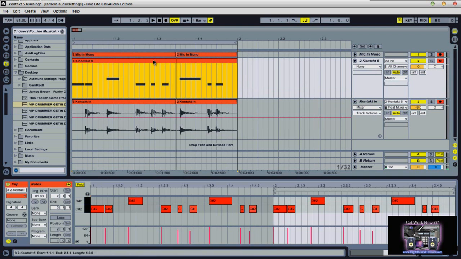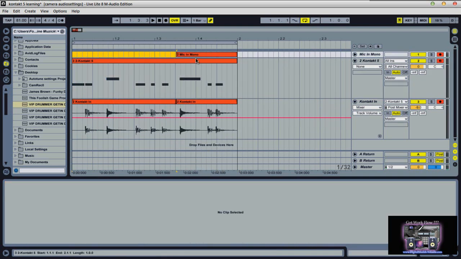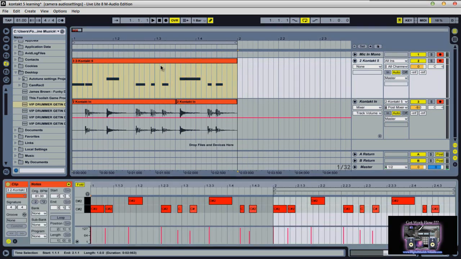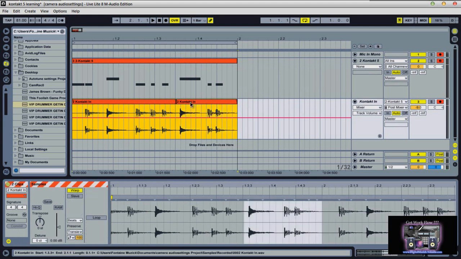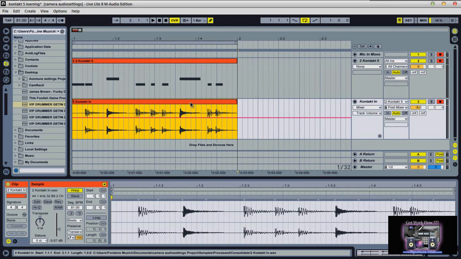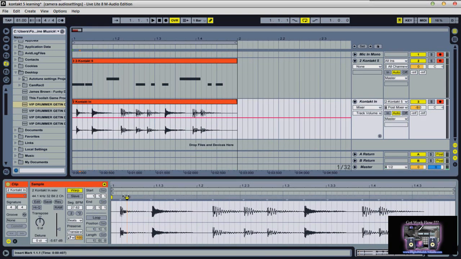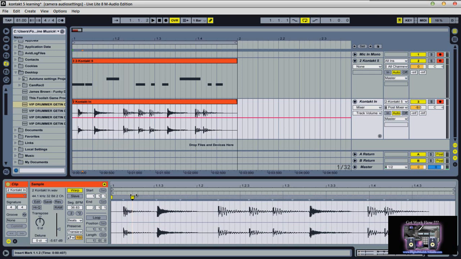But you see right here, it got the MIDI notes right here, so you can edit your notes. Okay, and then down here, let me just get this consolidated. Then you got your warp markers down here. If you want to come in here and add your warp markers, and if you want to adjust the timing on that, basically whatever you want to do.